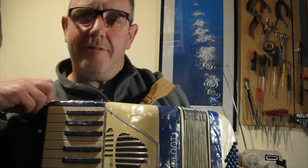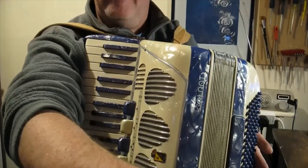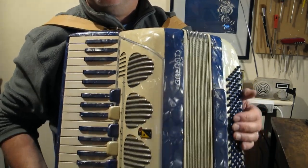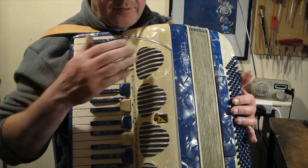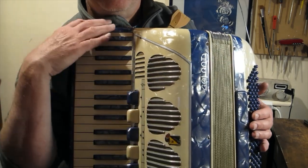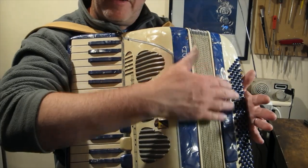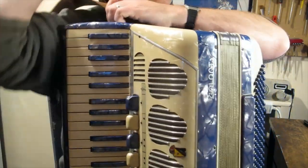Good evening, this is the last little video on this Galanti accordion that I've restored. I'll just move down a little bit, so you can see me better. All of the reeds have come out, been cleaned, valved, checked and re-waxed in. I've also fitted a new bellows gasket, given it a good clean and polish, the pallets were fine, and I've fixed the bass selector mechanism, because that was seized, so I've freed that up on the inside. I've also fitted some nice new straps, so this has all worked well.